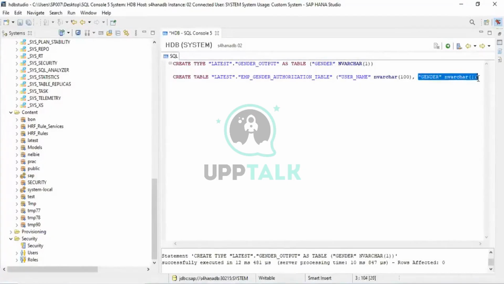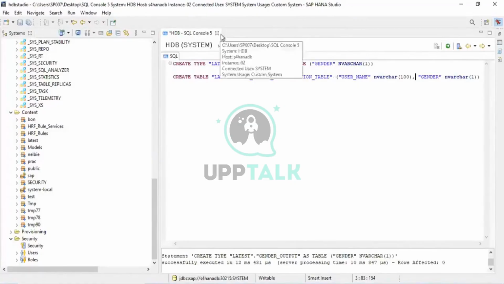What basically happens is that whenever a user tries to access this particular view, like I've shown you earlier in the privilege that we restricted, instead of this, we are going to select catalog procedure. And in catalog procedure, we are going to select the procedure which we are going to create now.